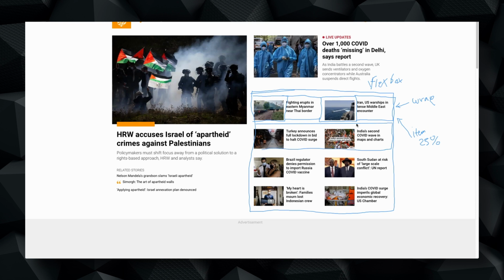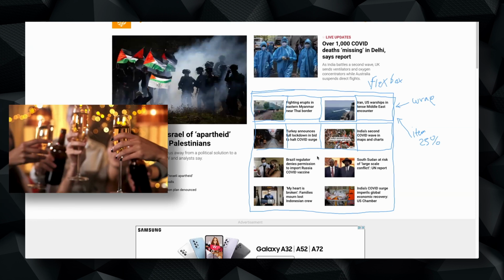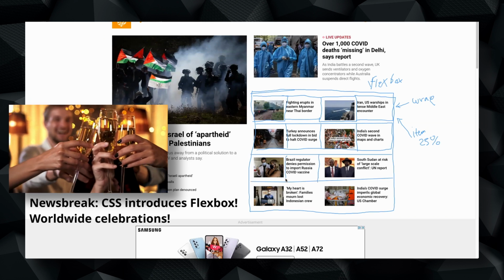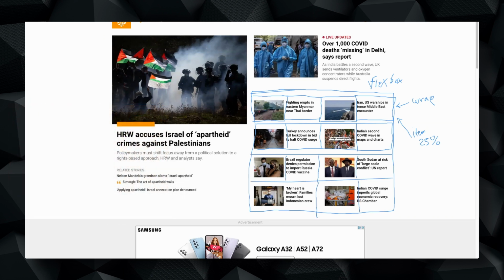If you try to make this without Flexbox, you will understand why we opened some panes when Flexbox came out. So this is a grid, and it can be easily created with this. And of course, we can use Flexbox inside Flexbox.